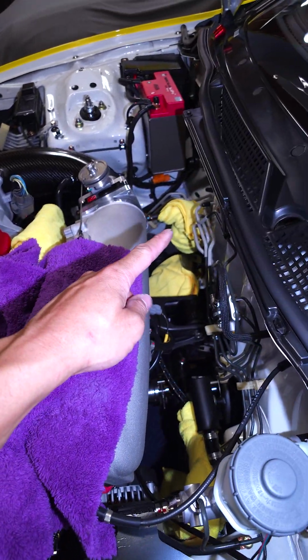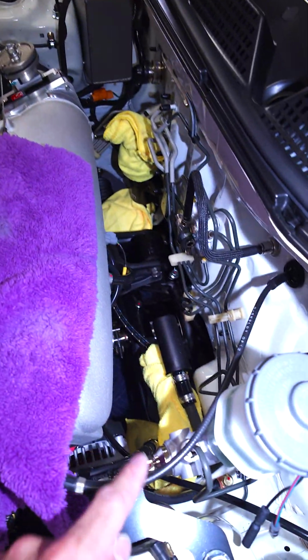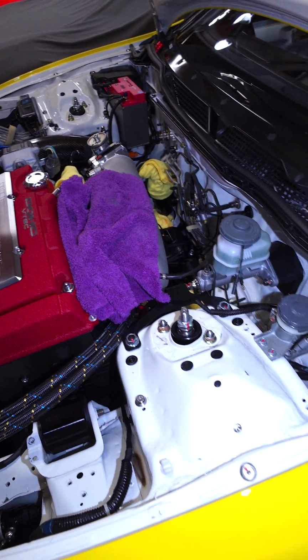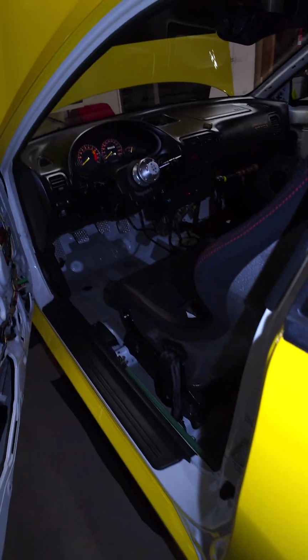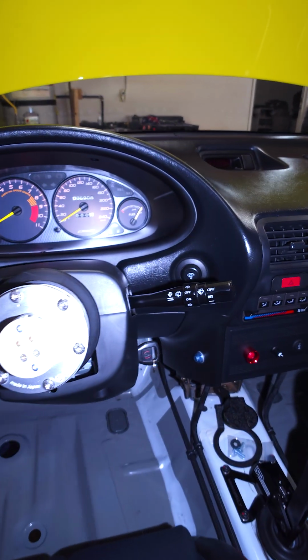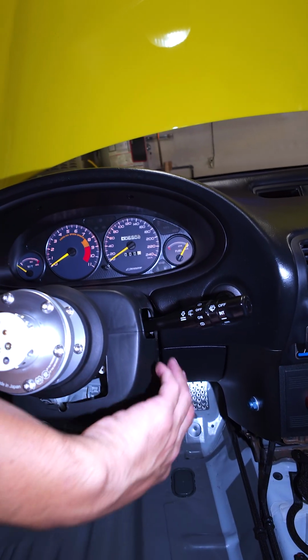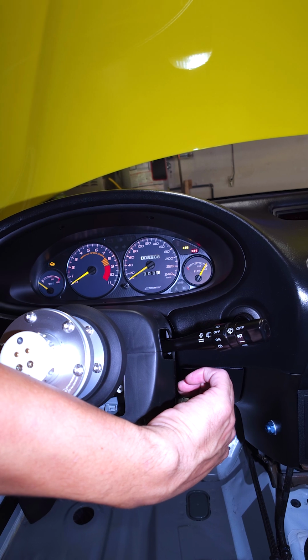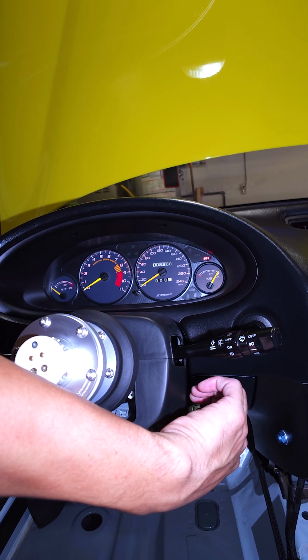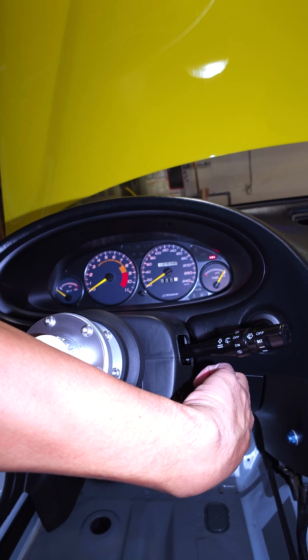So as you can see, I have my fuel filter right there covered up. Over here, the inlet covered up, the return line, the feed line covered up, and I'm about to prime this beesnatch. So let's go in the car real quick, and let's see if it primes. The fuel pump should prime, so let's listen for it. Okay, so that's good. That means I did my wiring right.